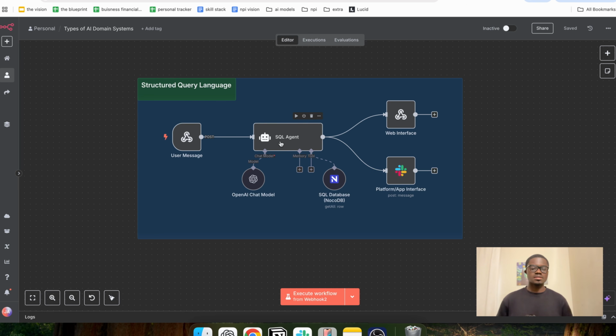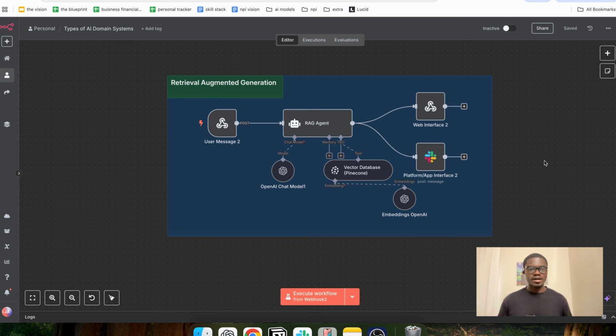It's the intelligence orchestration side of things, and the interface is interchangeable. So if you wanted to build an actual app, a front end, or even a widget that you could place in your website, you could do that with this type of agent. If you want to integrate it into Slack, you could also do that.